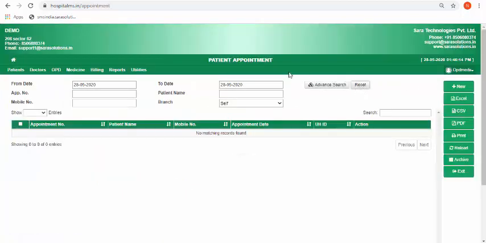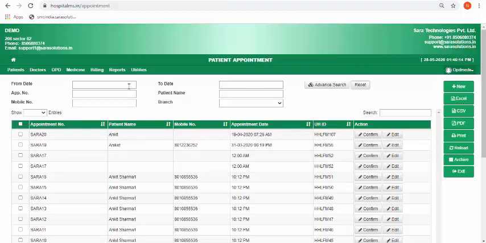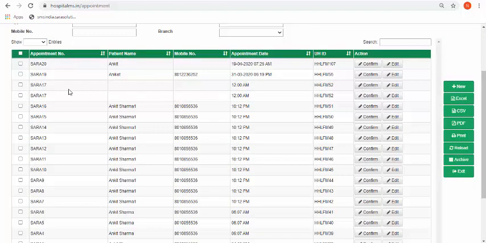Here we can see the total appointment booking list, and these are the parameters we can use to filter through any one. In the appointment booking list there is an option for confirm and edit, so we can edit the appointment and reschedule it. And there is an option for confirm: when the same patient comes to our hospital or reception, then we will confirm the appointment.